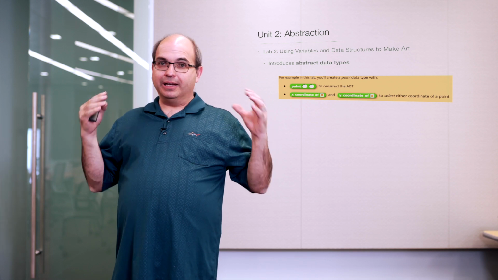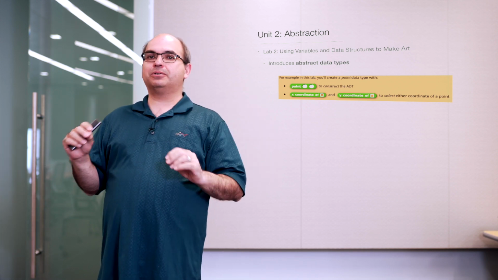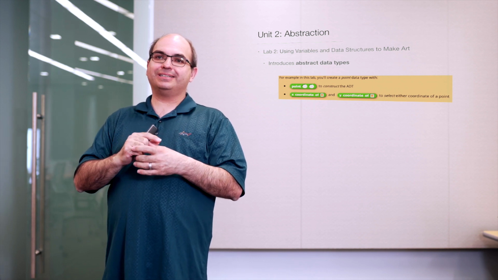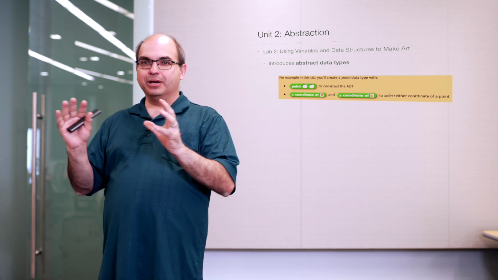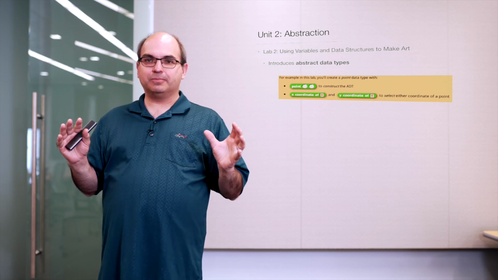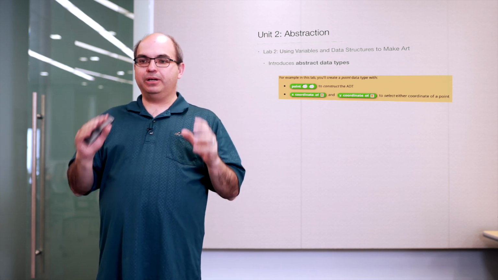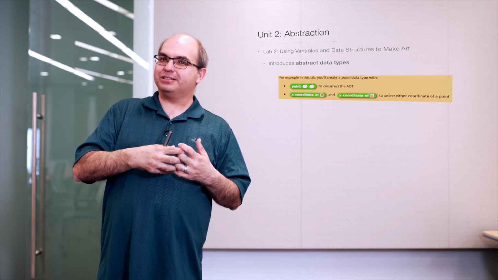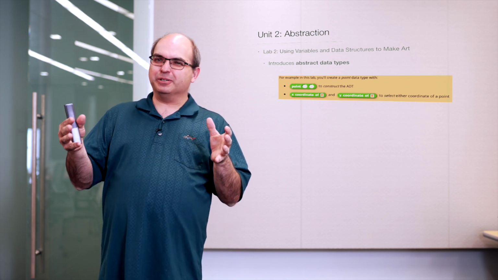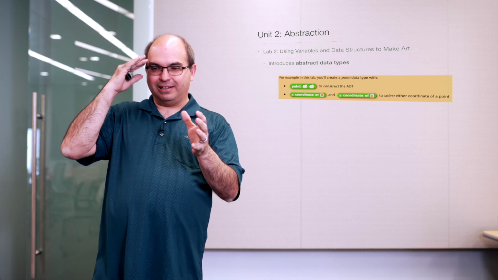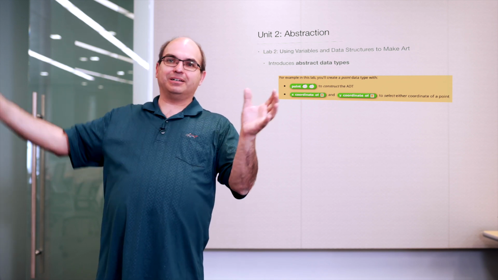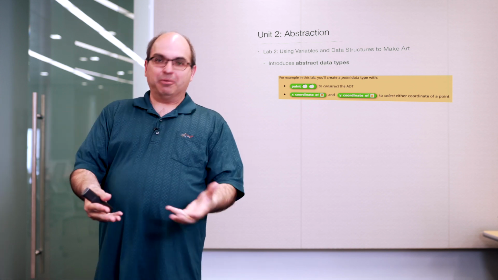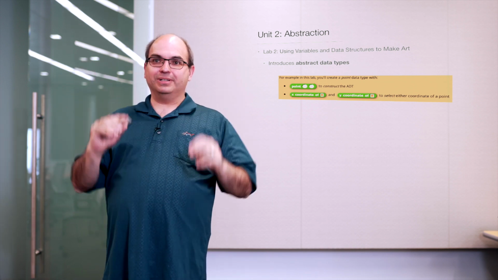abstract data types. Okay? Now, abstract data types is a technical term in computer science. The way that this curriculum introduces it is not quite the same as what is usually meant, but the ideas are pretty close. Okay? What we're doing here is, for example, we're going to build a point. Right? Remember how we had it as just a list of two things? That gets confusing. A list of two things, yeah, I know that that's a point. A list of two things, yeah, that's a list of points. Let's just make them points instead of quote lists, right?